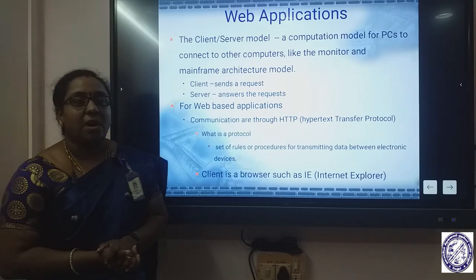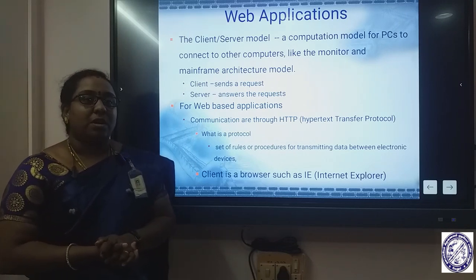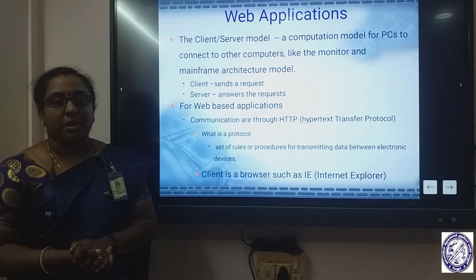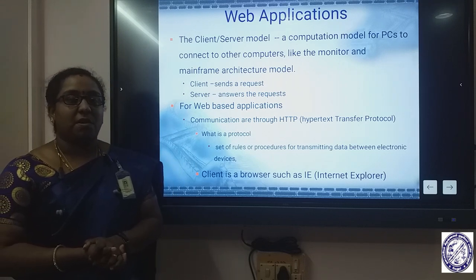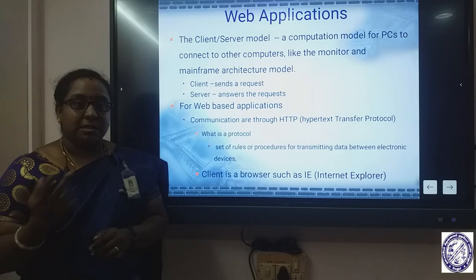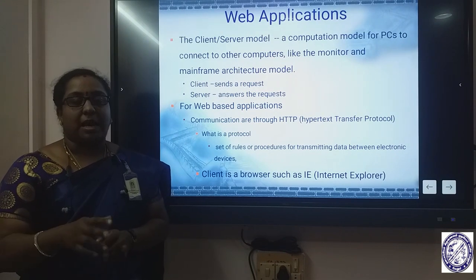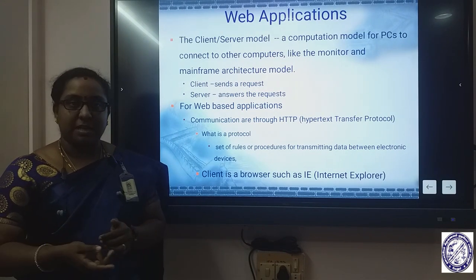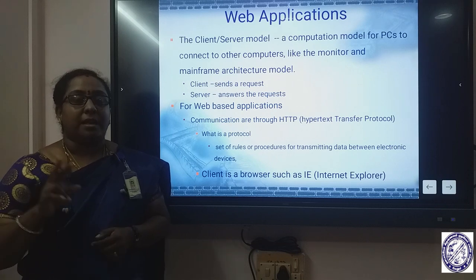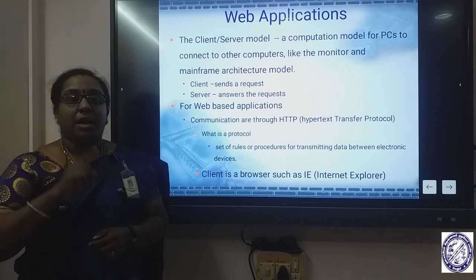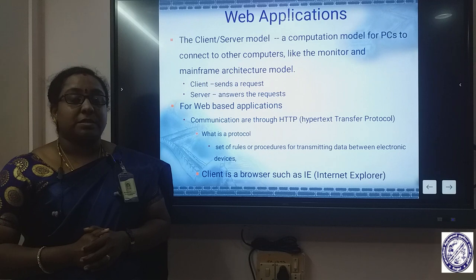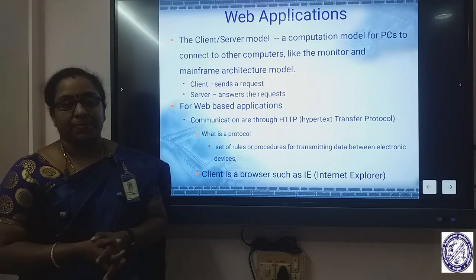What does this mean? A node on one side requests some service or information from another node or another system in that network. The requesting system becomes the client, and the one which responds to this request is called the server, right?